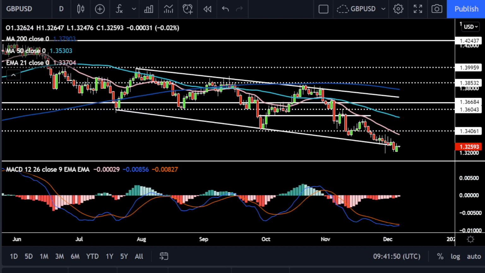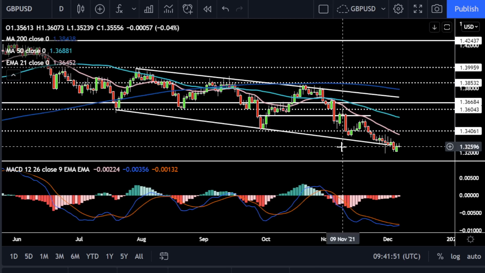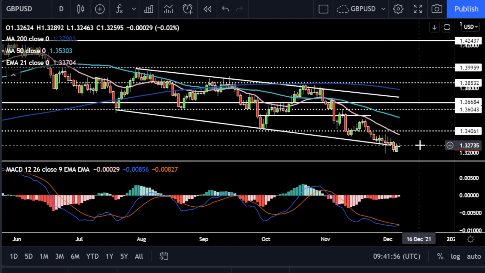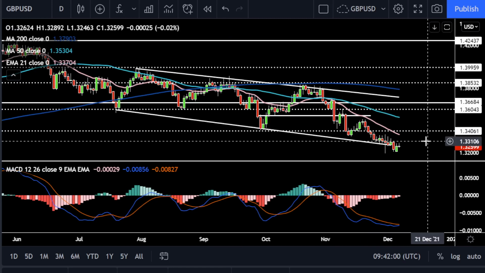Moving on to GBP US dollar, and as we have been doing recently, we've been discussing a new technical analysis tool. So today, stepping up to the plate is the moving average convergence divergence. So the MACD is a widely used momentum indicator. Momentum indicators obviously signal the speed and strength of a price move.